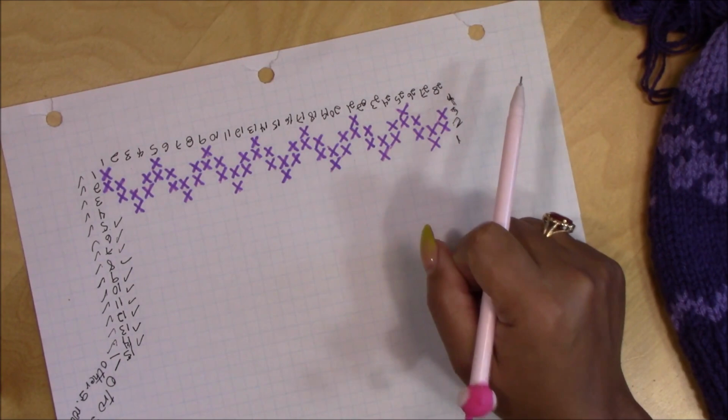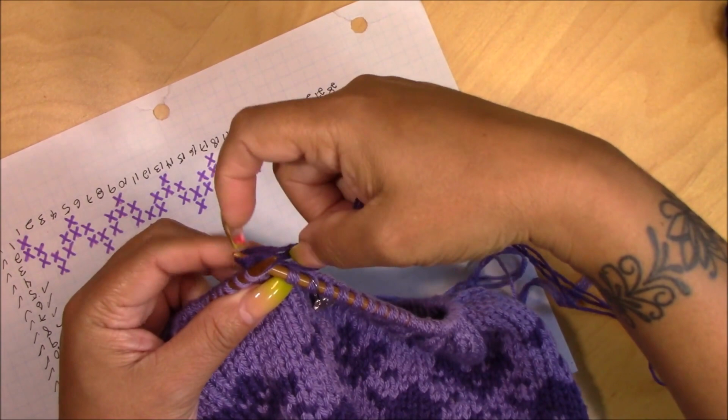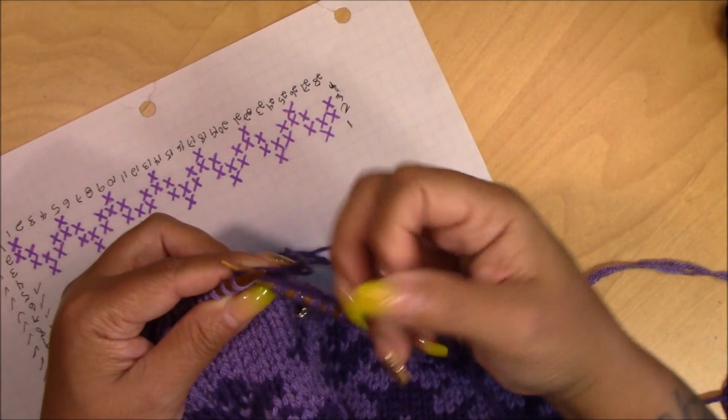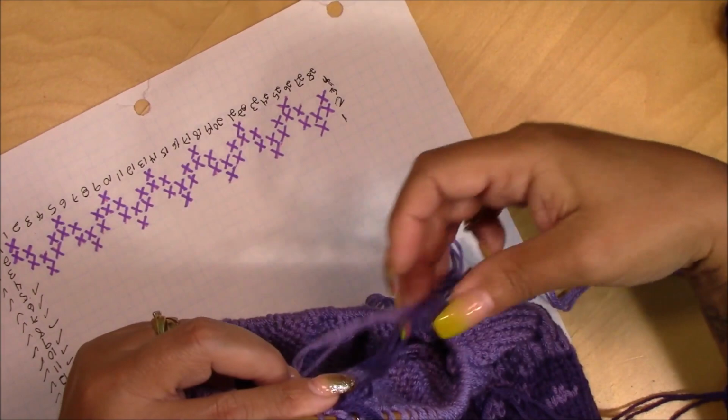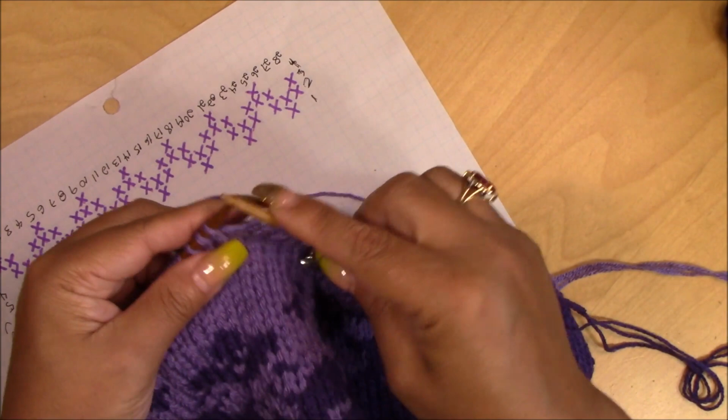So we're almost done. I already did my first stitch, that way I don't lose, I have to place the marker, and then I'm gonna do my first stitch on here with this one. And then I'm gonna grab these 3 and this side, leave the tail in there, and I'm gonna do 3 of the light one. 1, 2, and 3.